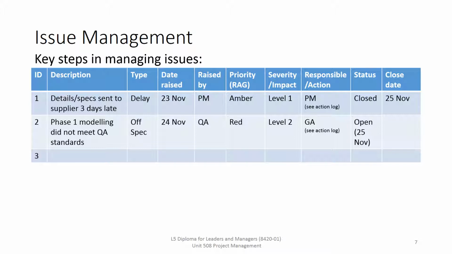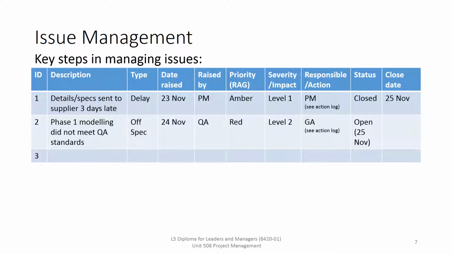Well, then who's responsible, and in this case they've then had an action log where they've got things logged, because we want to see a log of what's happened and when it's happened. That might be in a separate document or a link because it might fill too much information in this. We've then got status, closed, or on the other one it's still open, and the date it was updated, and then finally the date it was closed.